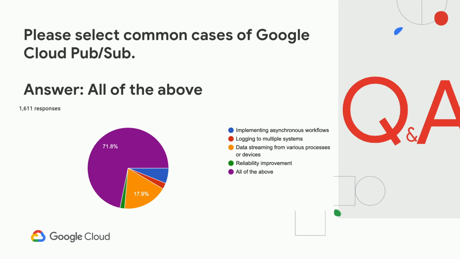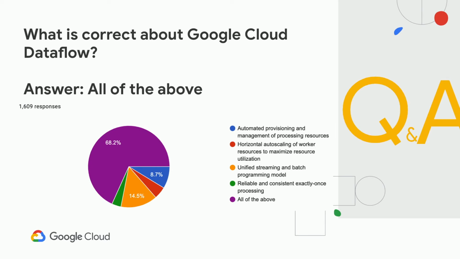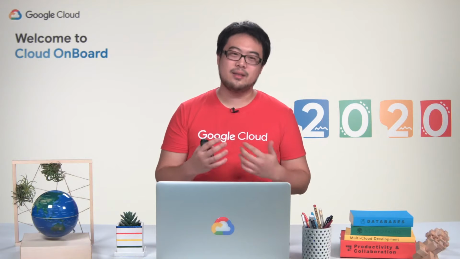All right, the second question. What is correct about Google Cloud Dataflow? All right, so you actually see a whole bunch of these nice statements there. I basically copy pasted from our documents and then you get the answer, which is all of the above. I mean, seriously, Dataflow is simply nice and easy, and it is really designed to take care of batch and stream at the same time and make things really easier.